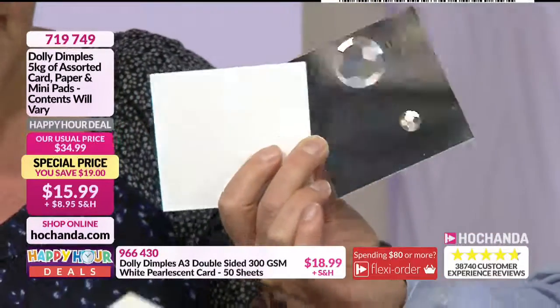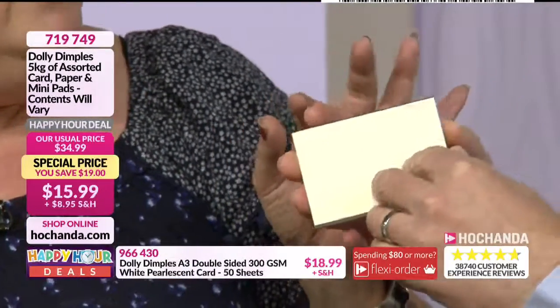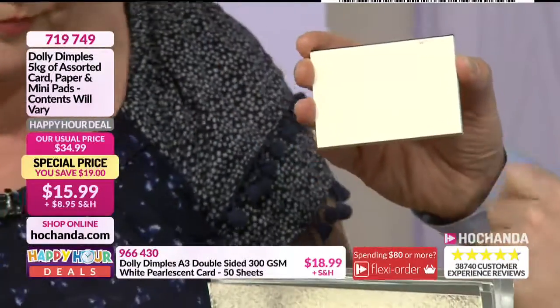Again, it's not something I'd want to carry. And then these little notelets, like sticky notes. They're a little bit like them, but they're not sticky. You just tear them off. They're nice, you could make a little note.